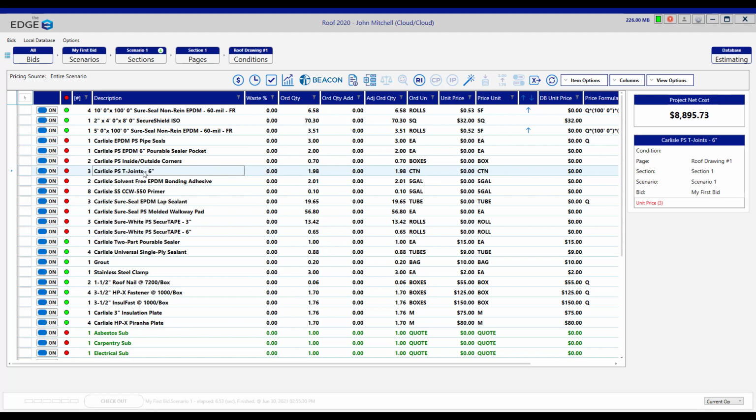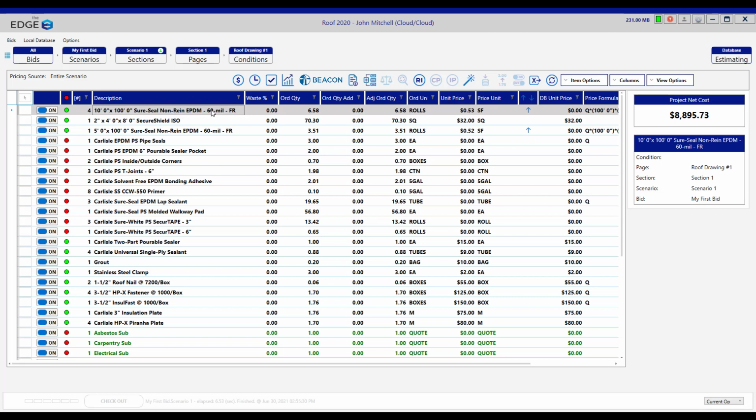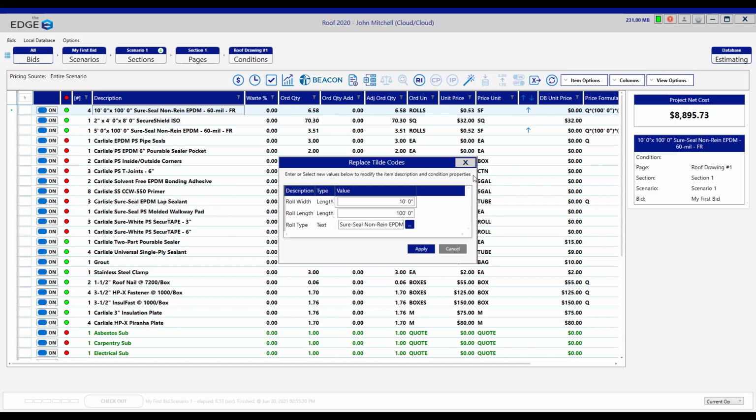One last thing about the pricing screen that's very important is that you can change an item and it will change in all of the places that it occurs. You can change it by clicking this icon that says Replace Tilde Code.